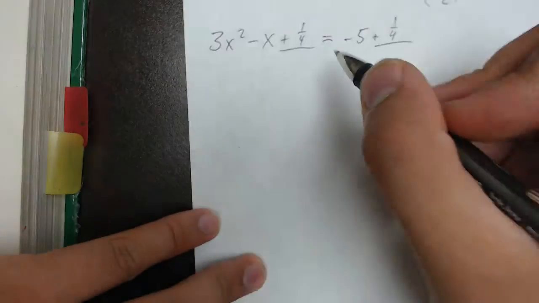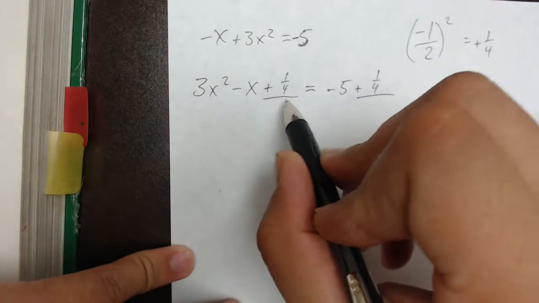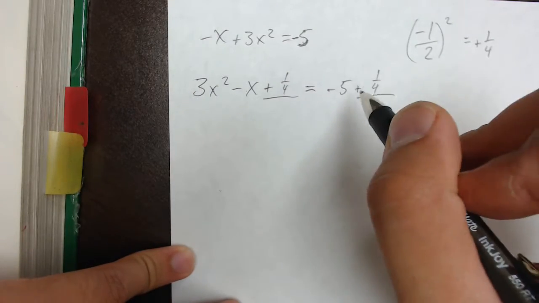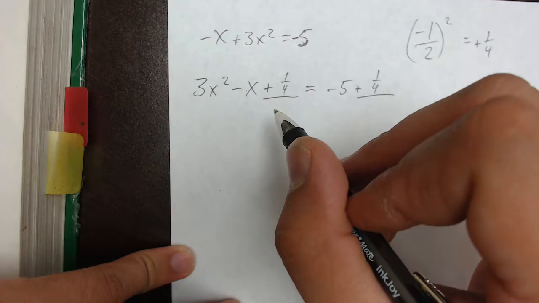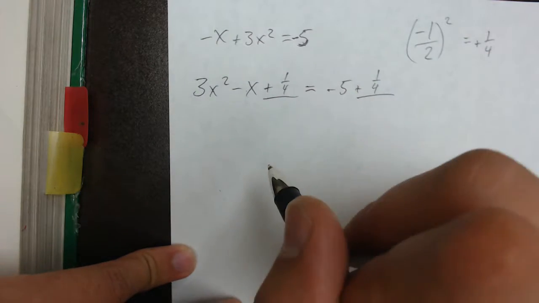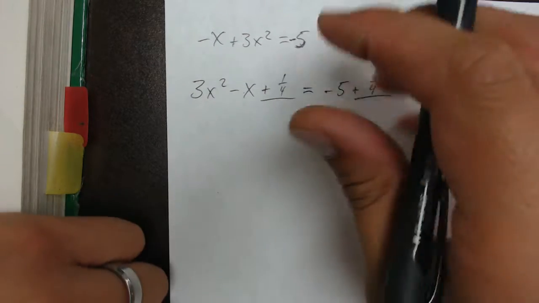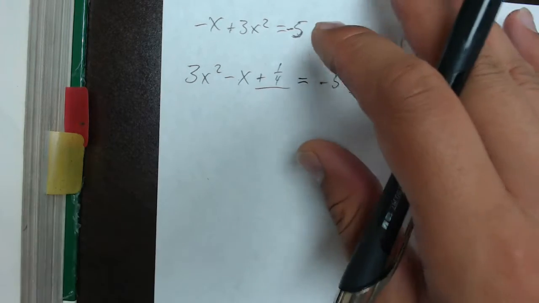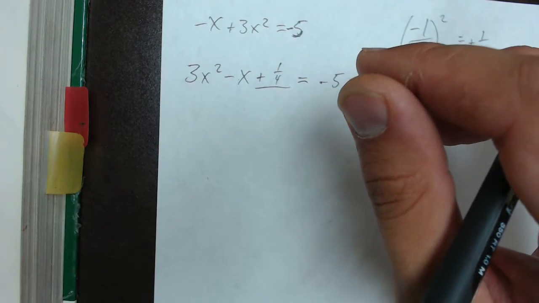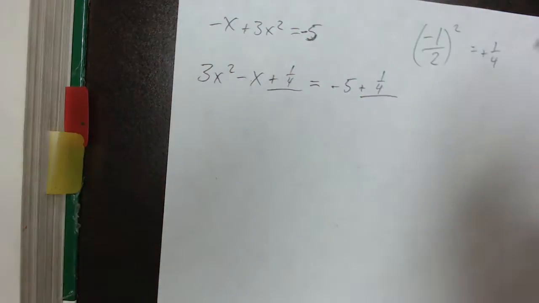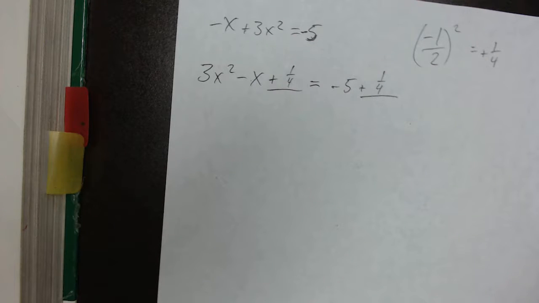From here, what we've done is we've made this polynomial a perfect square. Whereas before, if we were to move positive 5 over here, there would have been nothing that we could have done. And oh no, I think I forgot a step, didn't I? Yes, I did. Did we restart the video or did we correct it? We're going to correct it.